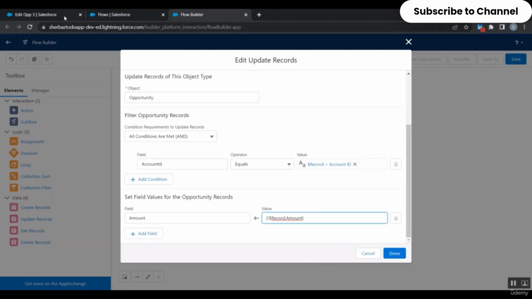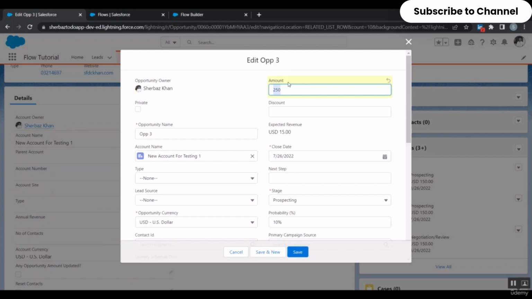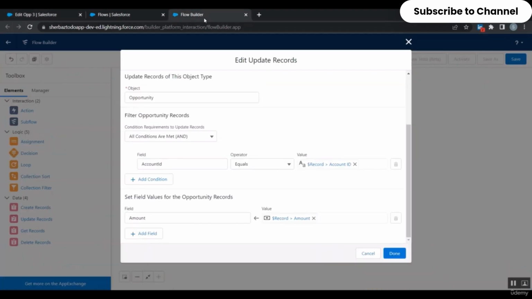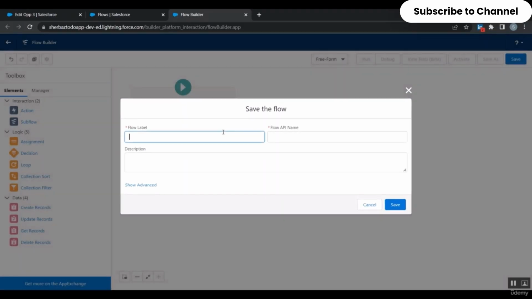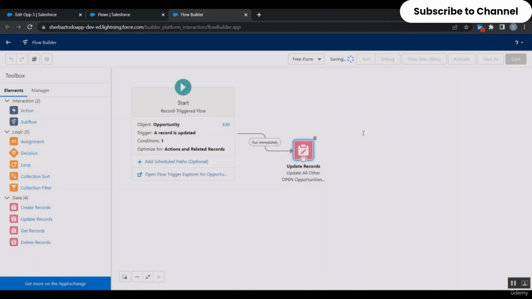Record amount means the new amount which user has entered, this amount, and done. Simple. And you can tag it here, save, update all other open opportunities of same account. Okay, and save and activate.